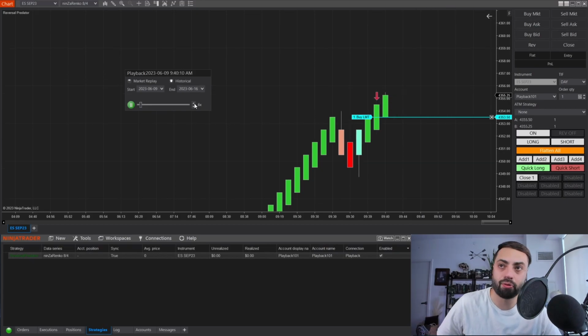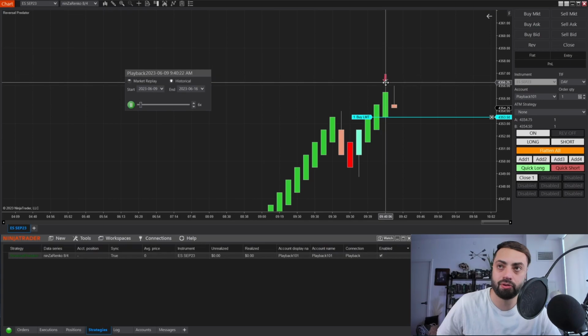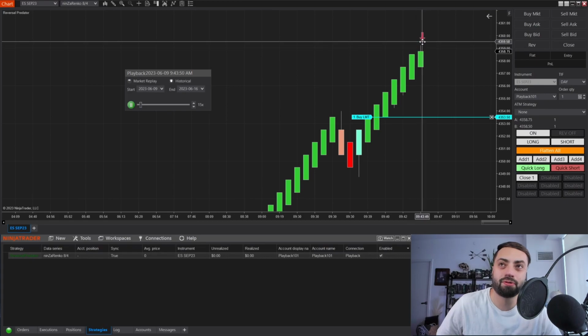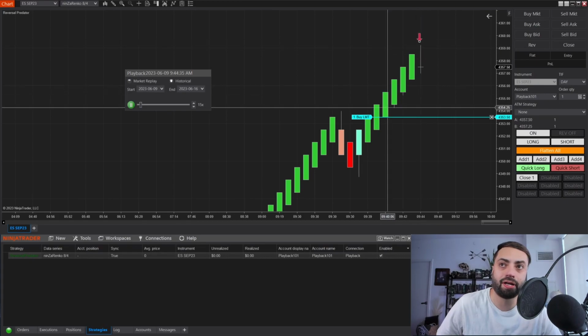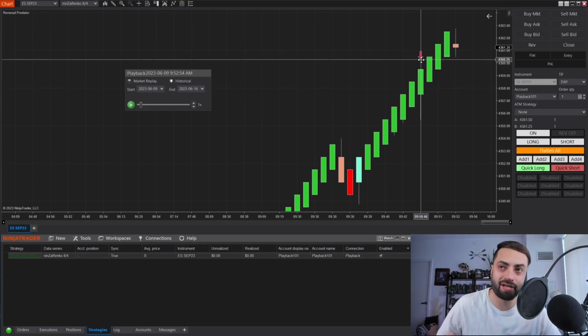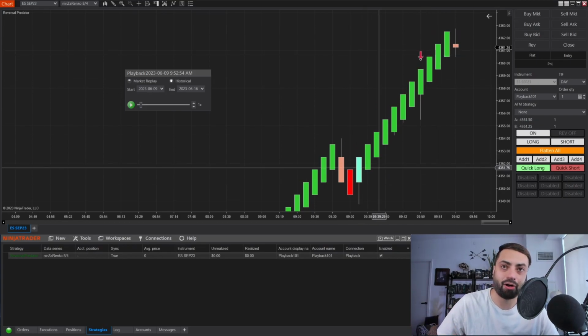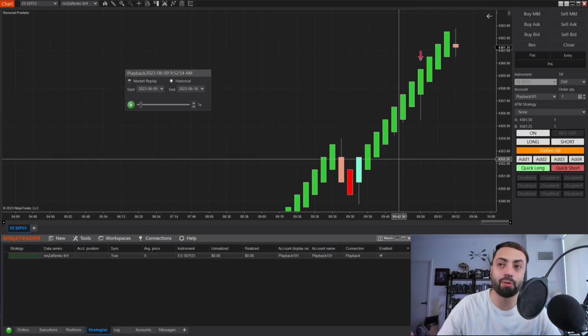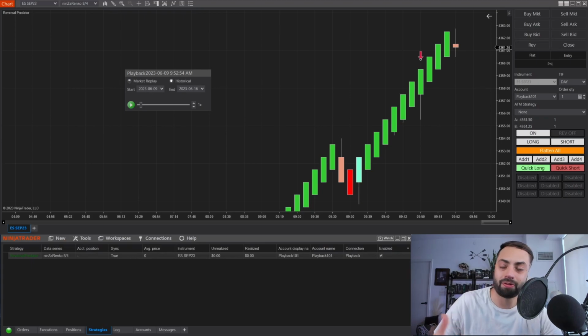So we are waiting for 5 candles to close. That's 1, 2, 3, 4. And then once this one closes, it should cancel our order. Order canceled. Okay, and once this candle, the 5th candle closed, it automatically cancels our limit order and it starts looking for our new entry. So that's how the order limit entries work, where it actually cancels our order because it never got filled.